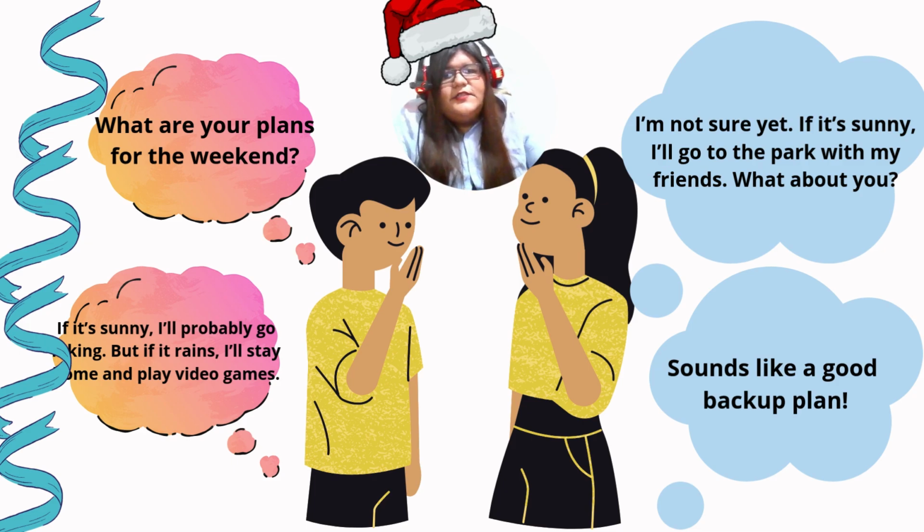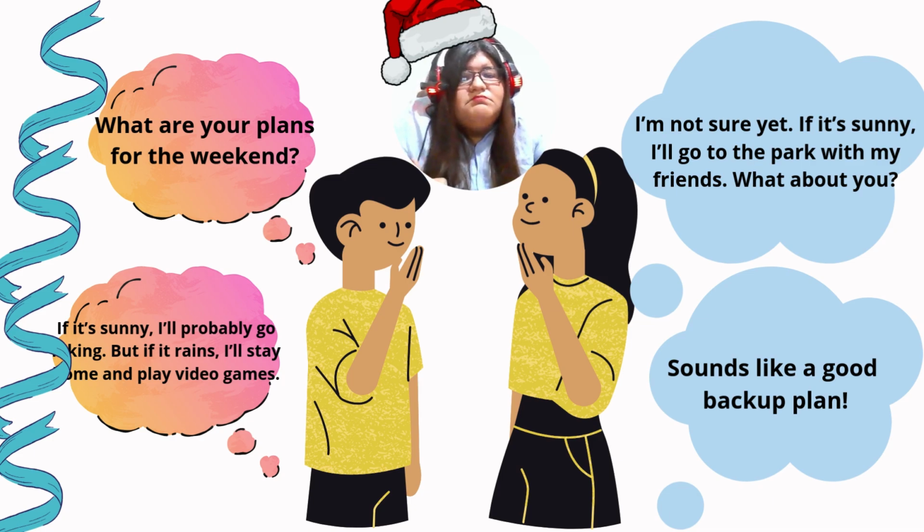So now, guys, I decided to picture this scenario or dialogue between these two classmates, you can say, with the first conditional for you to understand the structure a little bit better, or to have a simple, basic conversation, we can say. What are your plans for the weekend? And she says, I'm not sure yet. If it's sunny, I go to the park with my friends.